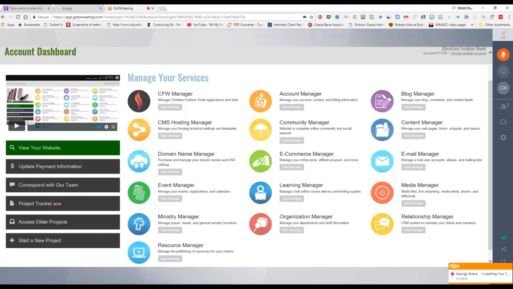This is where all the people data is stored and individual records are detailed. And then finally, our Resource Manager. The Resource Manager is kind of a catch-all application. It only has one feature right now, and that's to help you organize a list of links to display on your site. Many times you'll see people do these pages with just all these links that they're recommending, but there's no order to it. With the Resource Manager, we help you catalog and identify them, structure them in a way so you're almost creating your own little mini Yahoo rather than just putting a bunch of links on a page. So everything's a lot more intuitive.